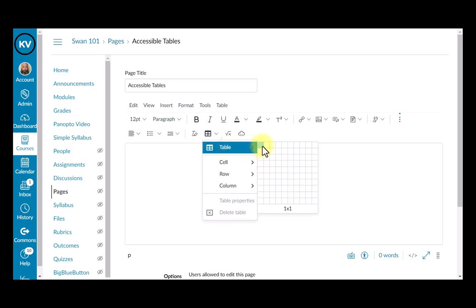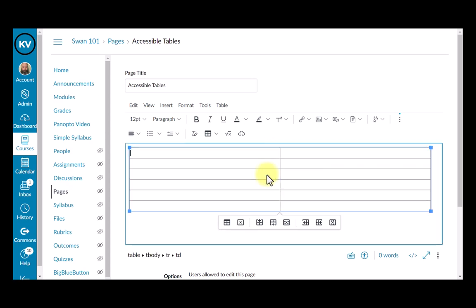So I know I want my category or header row, and let's see, this is going to be an overly simplistic grading scale, nothing that anybody would realistically use. We're just trying to demonstrate how to create an accessible table. So I have A, B, C, D, E. Bam. All right. So first we want to put in our major topics, our titles of the two different columns.